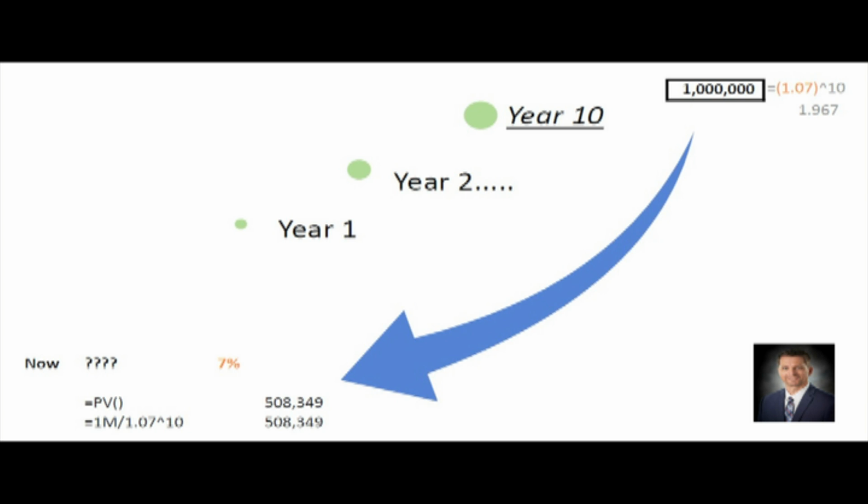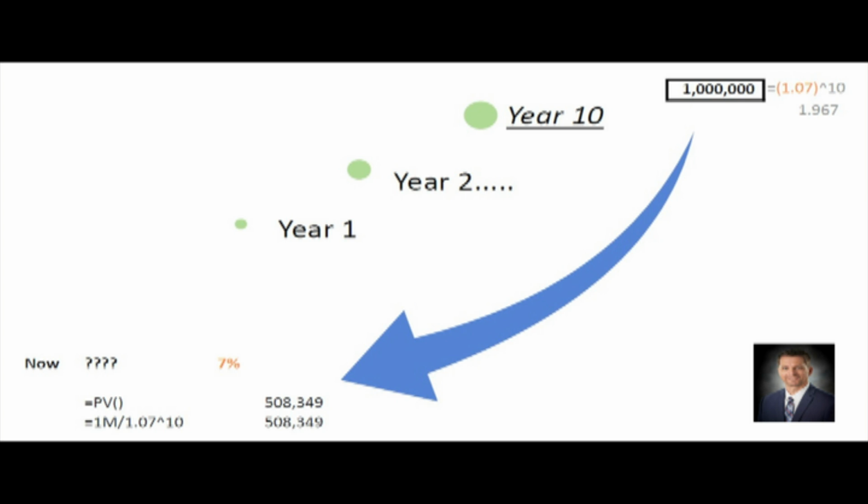And we've decided that a 7% rate of return is what's realistic. So using these assumptions, we're going to discount that $1 million back 10 years to today. And if it's going to grow at 7%, do we have enough money that we're starting out with in order to reach that goal? Now, again, we're dealing with a different interest rate. We've gone with 10% and 9%. Now we're dealing with 7%.